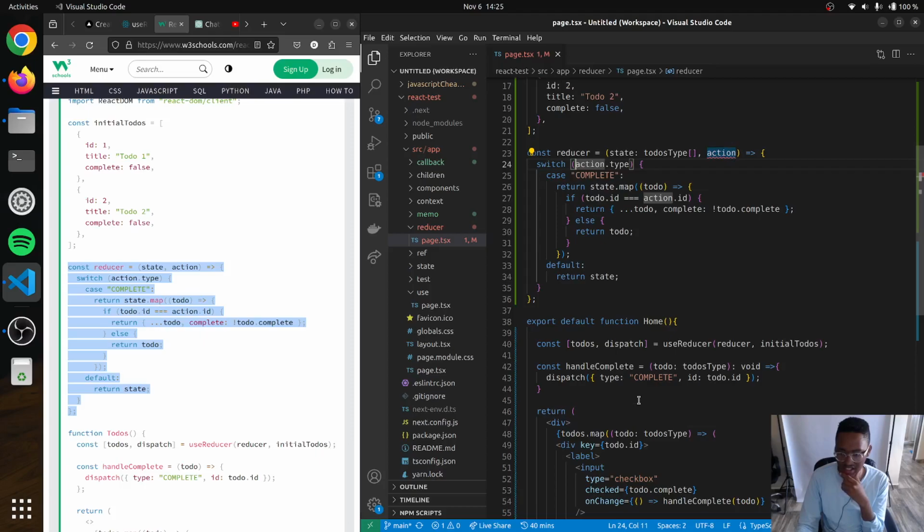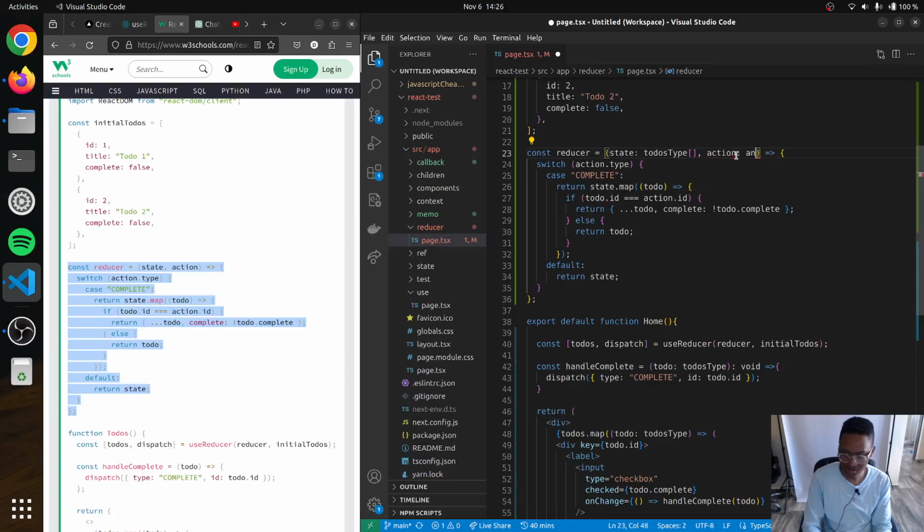Because action is this object. Action is this object where you pass in the ID and so on. Let me just do this for now.